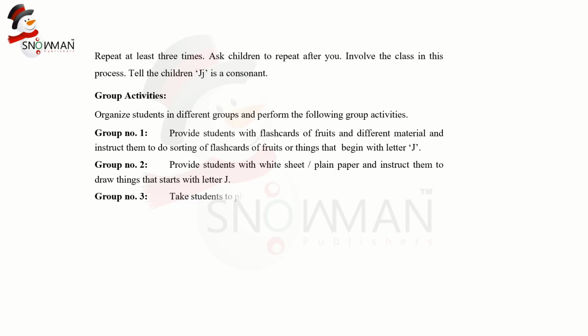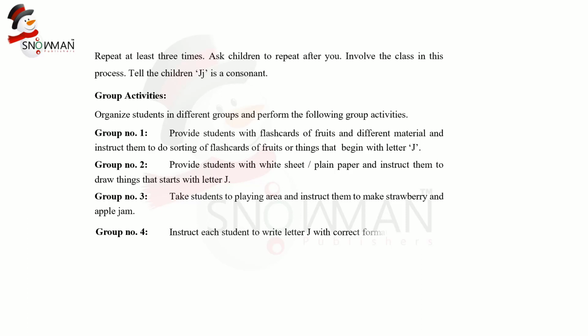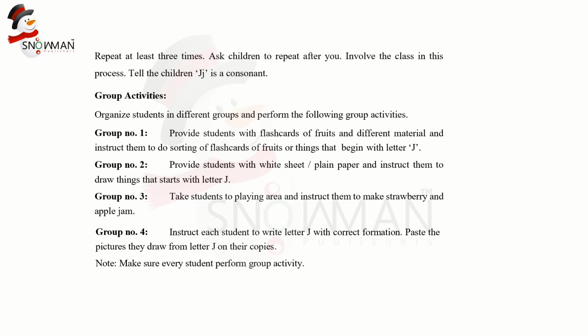Group number 3. Take the students to playing area and instruct them to make strawberry and apple jam. Group number 4. Instruct each student to write letter J with correct formation. Paste the pictures they draw from letter J on their copies. Note: make sure every student performs group activity.